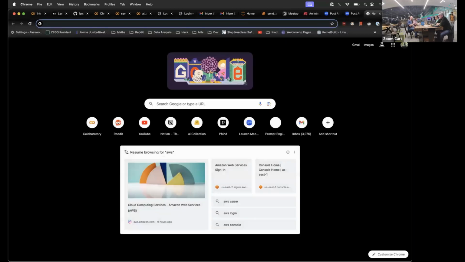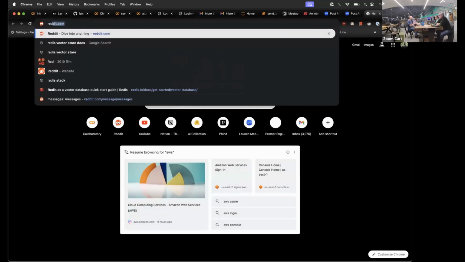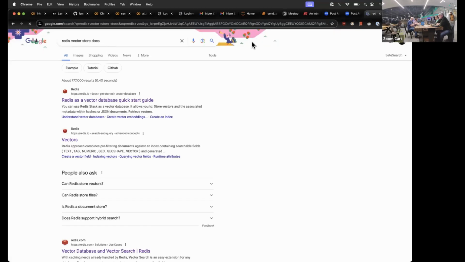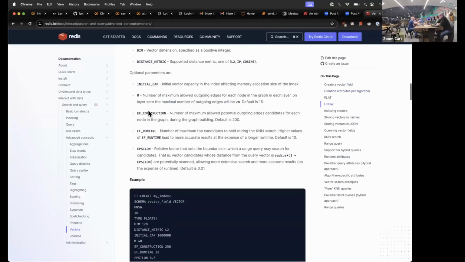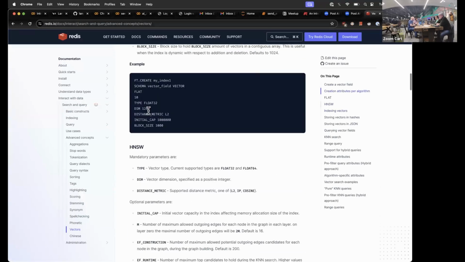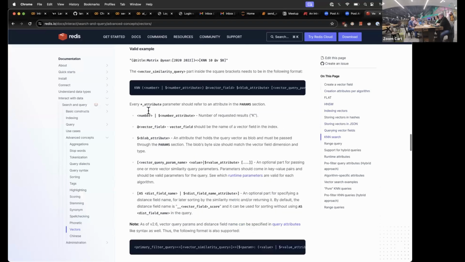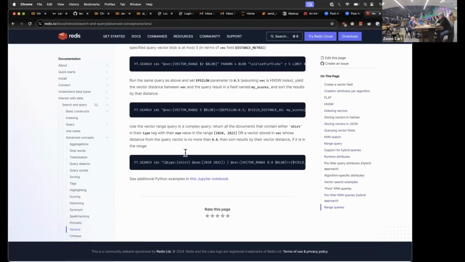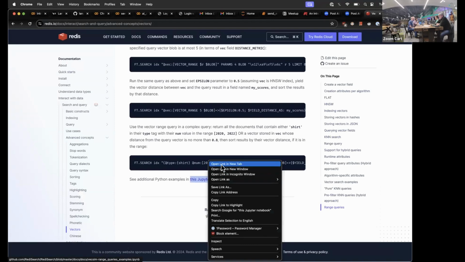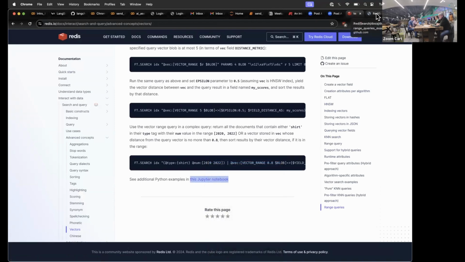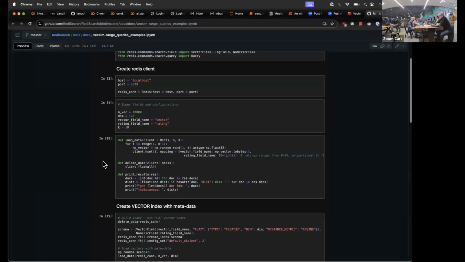What this particular database is doing, it's kind of hard to tell. I'm not sure what this one is doing, but I did want to show an example. Redis has an example of what a vector would look like, so I'm going to see if I can pull that up real quick. I found it to be pretty helpful.